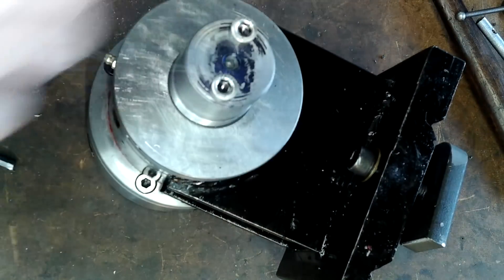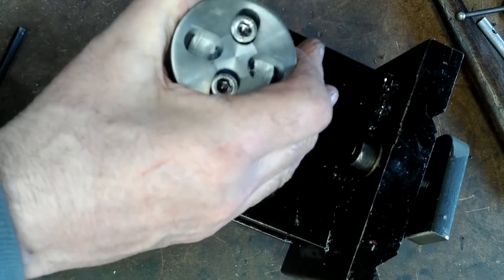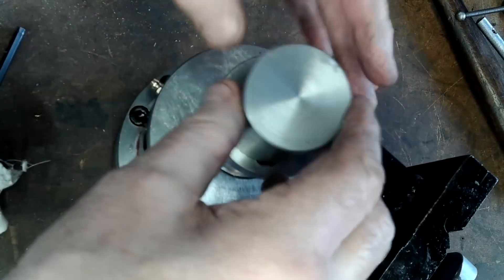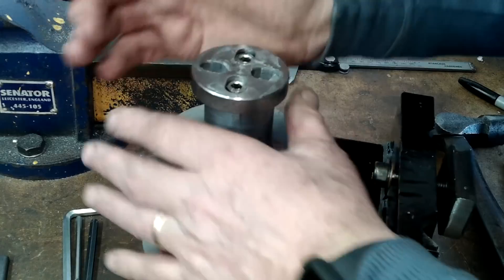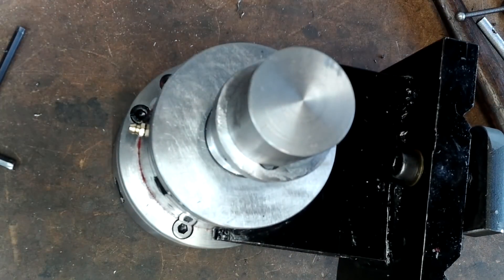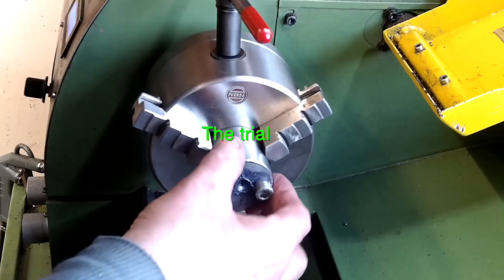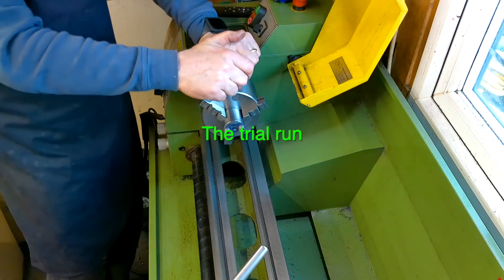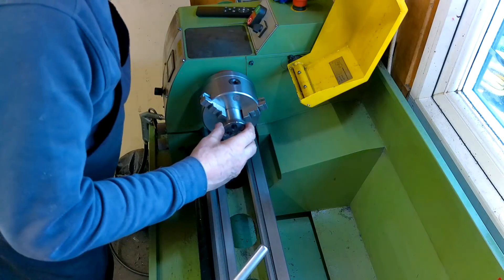With a drizzle of grease between all of the components, I hope that this finished component functions as it should. One thing you don't see in the previous video is that one of my jaws in the three-jaw chuck has a slight error when it's open to around about 45mm, so I shimmed that with a little bit of cigarette paper to remove the error. This stub shaft was not clocked up or shimmed — it isn't even going to be marked to line up with the same jaw. It's just going to be shoved in and clamped up, so there will be an error right away, however small.